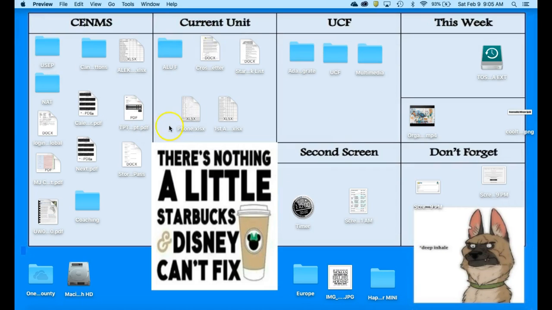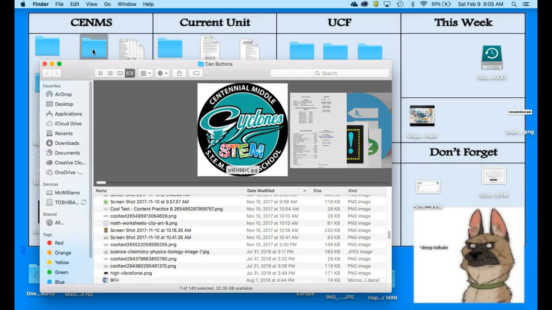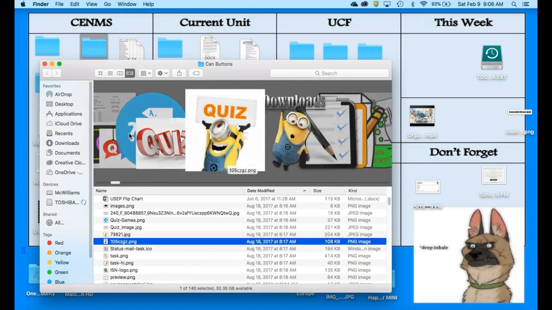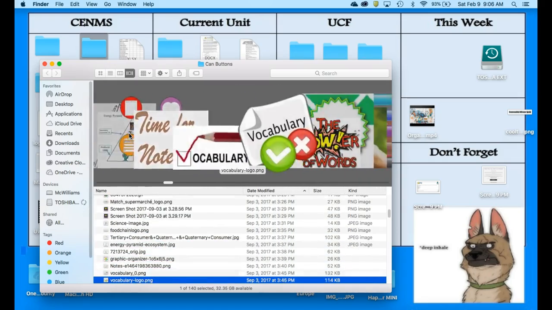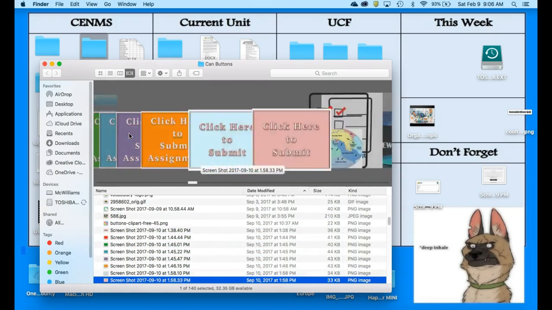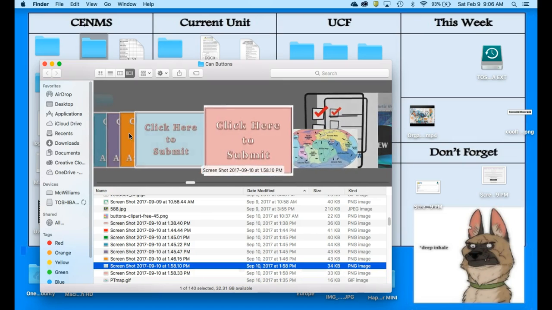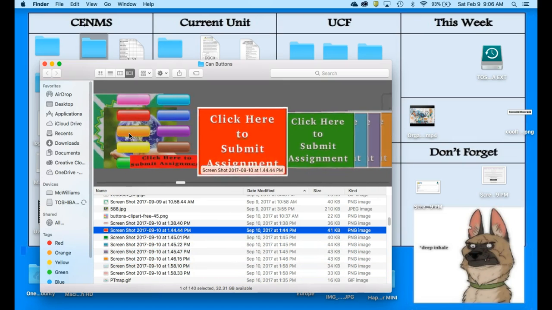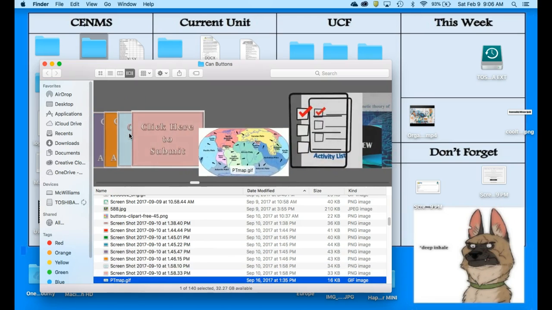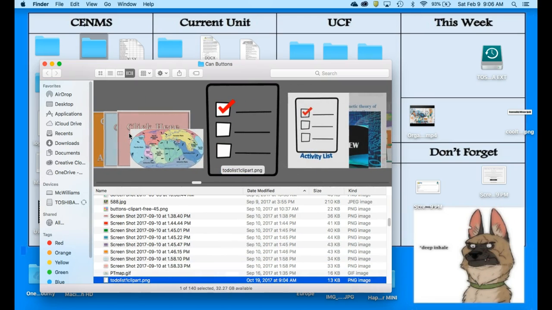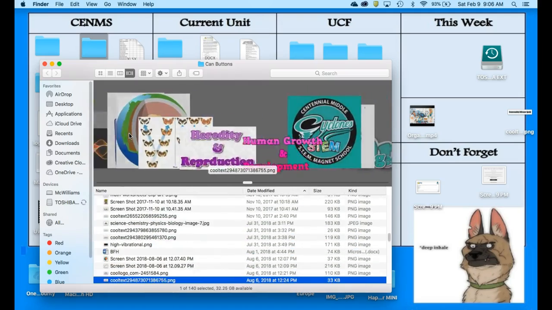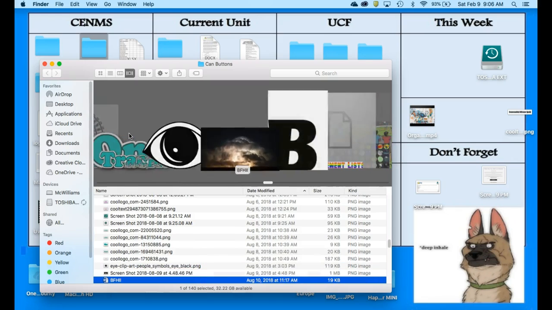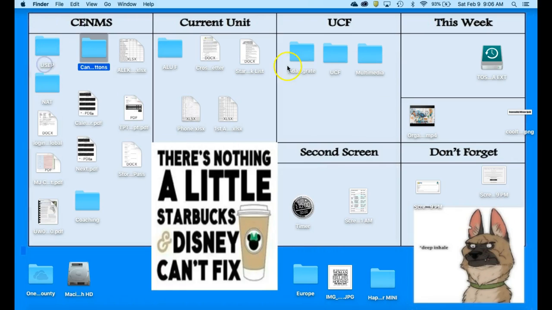I have a growing list. I call them canvas buttons because I like to use those texts as buttons. As you can see, I've got quite a saved mess of them, but it does save me from having to create a new one every time, because, click here to submit, I now have different colors. I can make that based on the different units. If you get JPEGs that you find, you can always use those, but I like to have a little stash of canvas buttons because it makes things really nice for everyone that goes to my Canvas site.